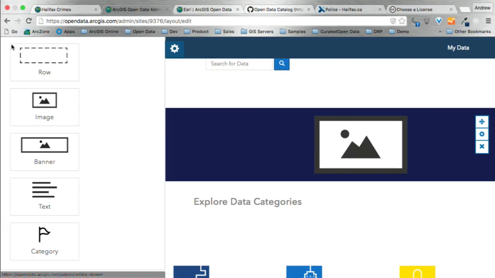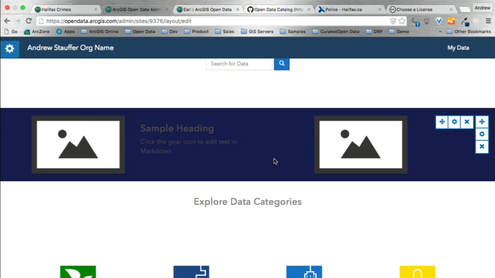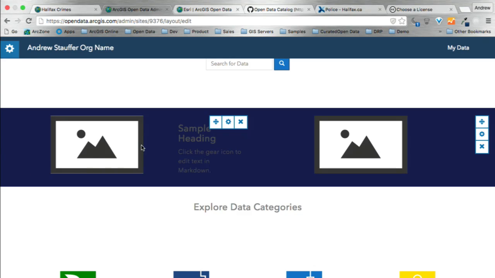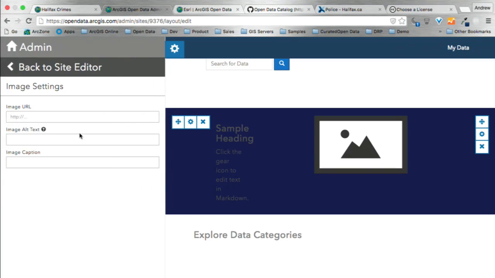If I were to go ahead and add another one, so maybe we want, not banner, we want image. I'll do it on this side. Cool. Kind of auto-size that a little bit. Oh, images aren't the exact size. So I can start to use my different tools in here and change the size of that. Maybe I want to make that section just a little smaller. Okay, cool. Now I almost got to a point where that text is the right size and those images are identical. And then if I want to go in and configure it, again, hit the gear: URL to the image, what is my alt text?